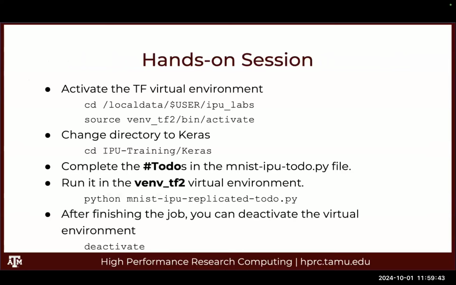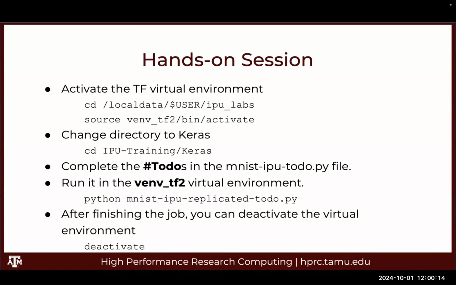And also, now you can actually try using more IPUs for your model. Previously, we only used one IPU. Now you can try 2 IPUs, 4 IPUs. This is also a to-do file in the Keras folder. We also have a solution file, but you can play with the number of IPUs.